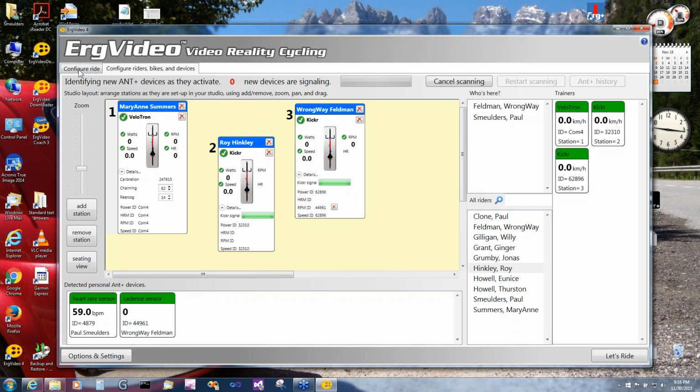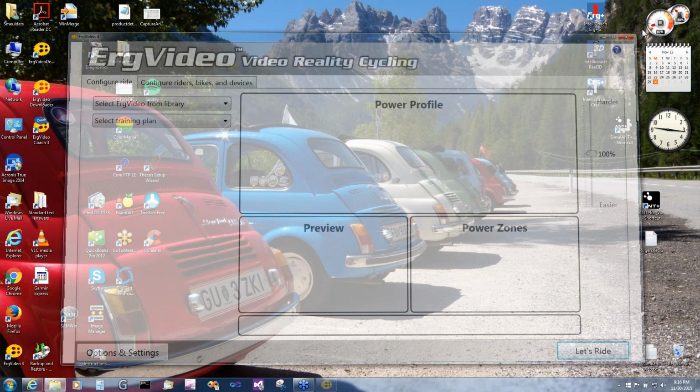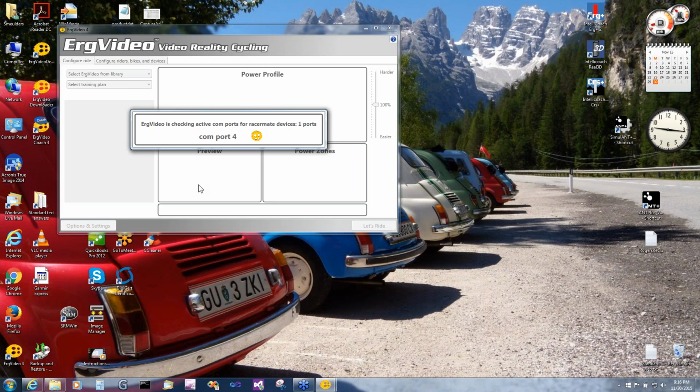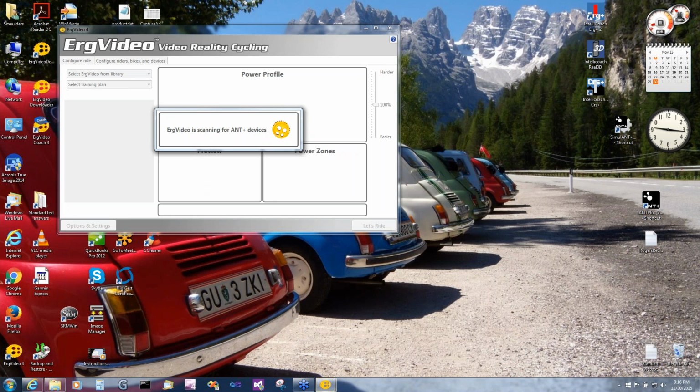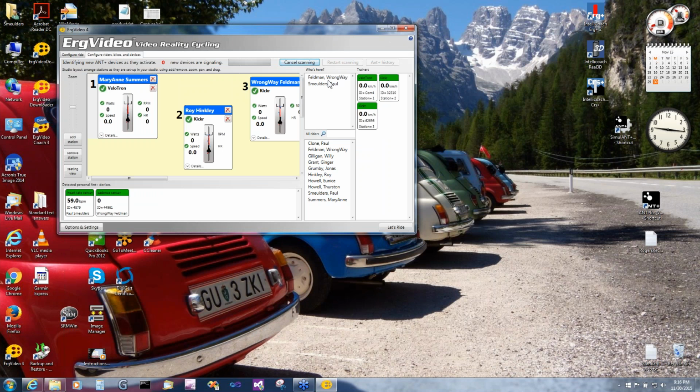So if you had a studio and one day you came in, with people milling about and a riders list of 130 people, you wouldn't need to go through this long list, which could be very extensive. I know that Paul is here, and I could just put him on his favorite ride.